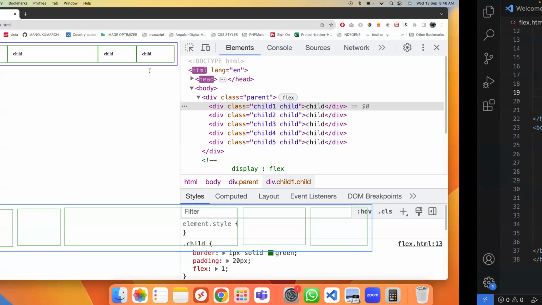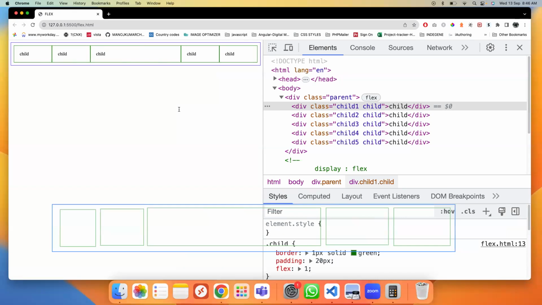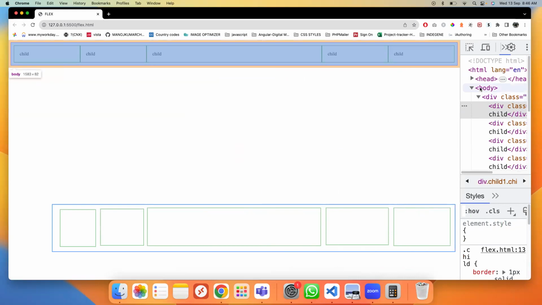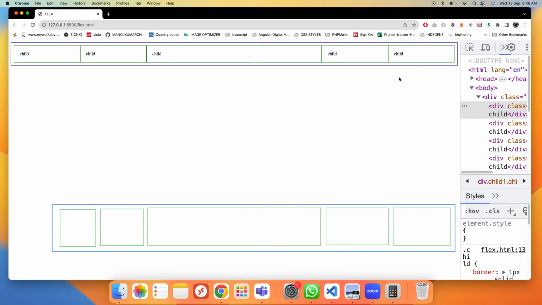So now, what happens? If I have 100 px, in that 100 px it will divide equally for 4 elements and one element will take 3 times more. Usually it would be 20, 20, 20, 20, 20, right? But now I am telling one element to take more. It doesn't mean that in the 100 px, if the one element is taking 3 times, how much width should it take? 60 px. Remaining is only 40 px, right? So that 40 px will be divided among 4 elements, that means 10, 10, 10, 10. But here it is not like that.